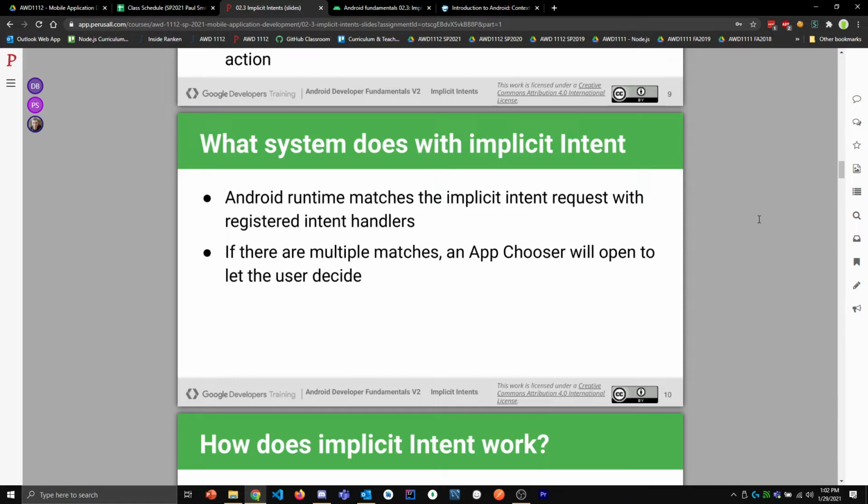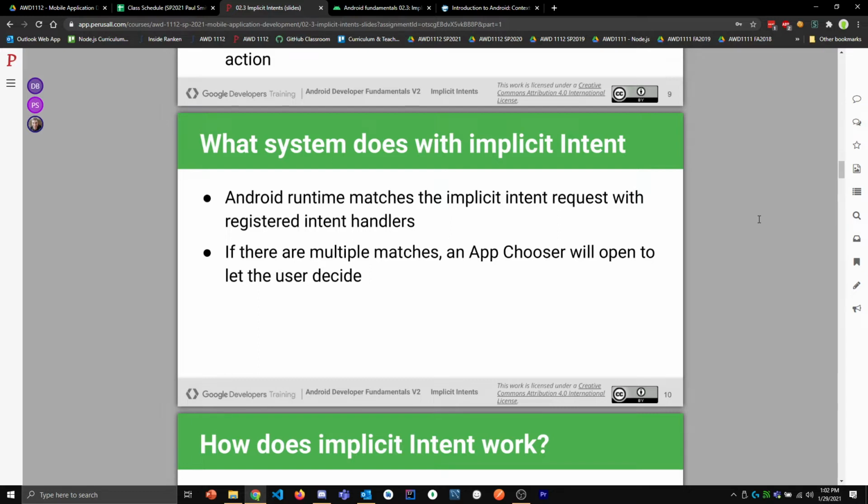At that point, the Android operating system will go look through all of the applications that are installed and determine which of those are able to handle your implicit intent. Let's say it finds 3 different applications that can handle it. It will then bring up an app chooser to say, choose one of these applications to use to open it.